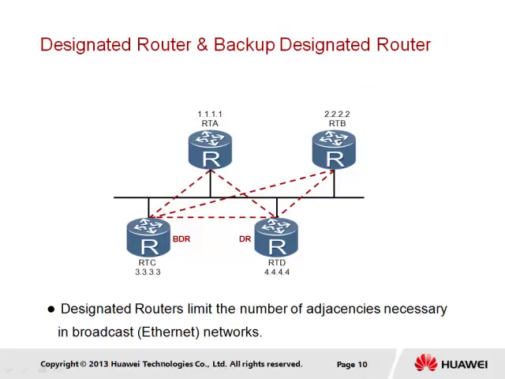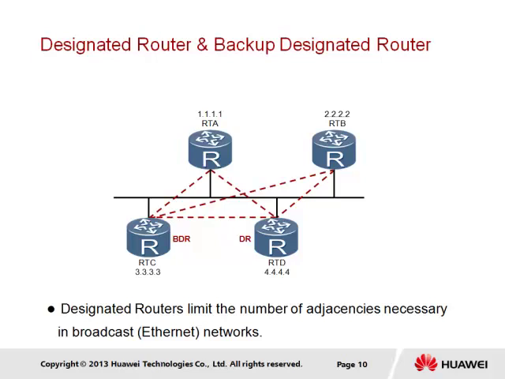The establishment and maintenance of the OSPF link state behavior for a given network segment, such as the broadcast network segment that we see here, relies on the election of a router as a designated router for the segment. The purpose of this is to better manage the communication of OSPF packets within the segment. The designated router is supported by a backup designated router in the event that the designated router fails.